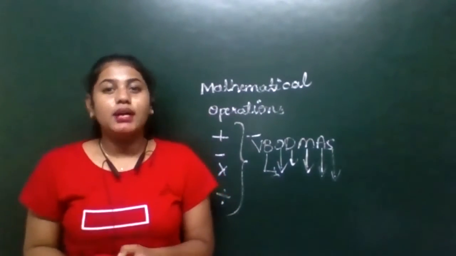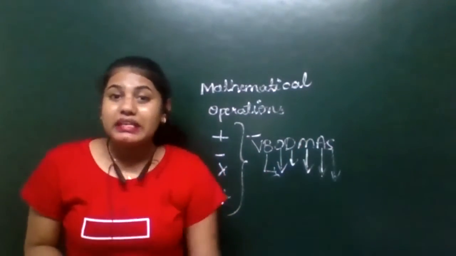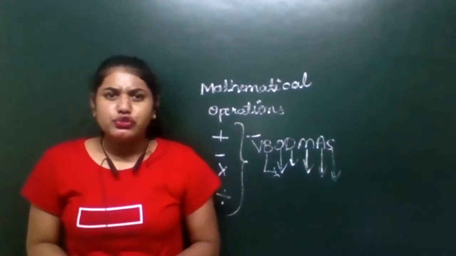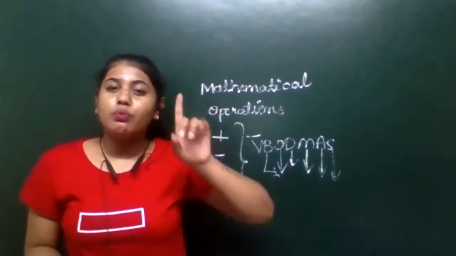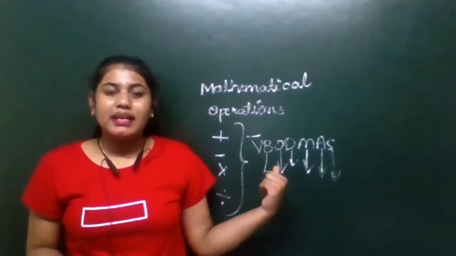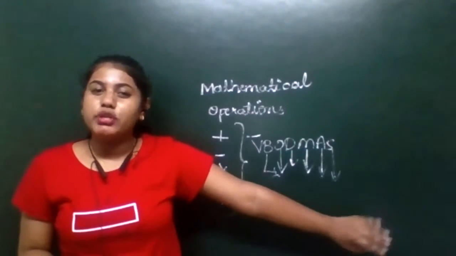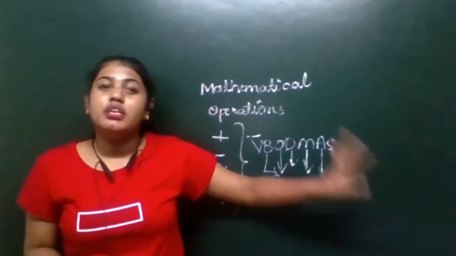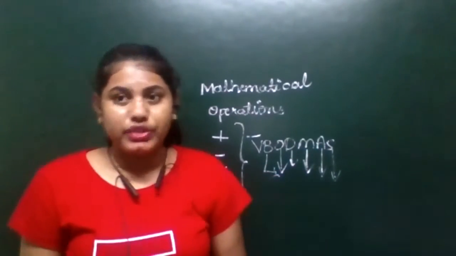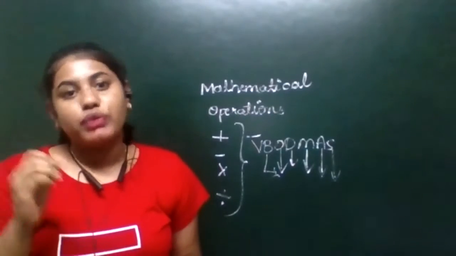I'll be handling the intelligence test as well as mental ability. So far, we have completed only one chapter, that is analogy. In the previous class, we started a new chapter, that is mathematical operation. I gave an introduction, and today we'll solve more problems on that. If you have any doubt, you can ask me.